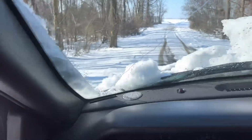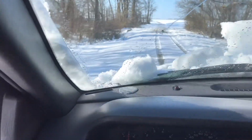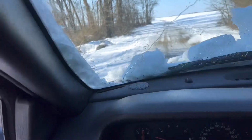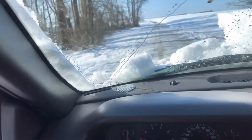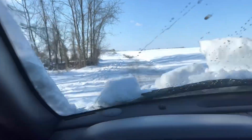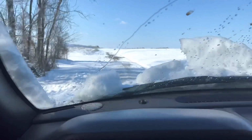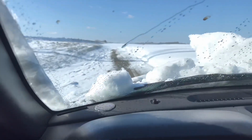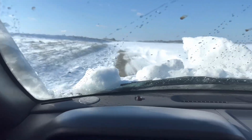However, we'll probably end up breaking the axles and blowing the Jeep up at that point, just because I'm not going to take it easy on it, especially knowing I can just tow it home and I'll have a new set of axles ready for it. But we'll see how that goes. Planning on probably getting those within the next month or so. I have a couple other things I want to do first before we go ahead and do that.